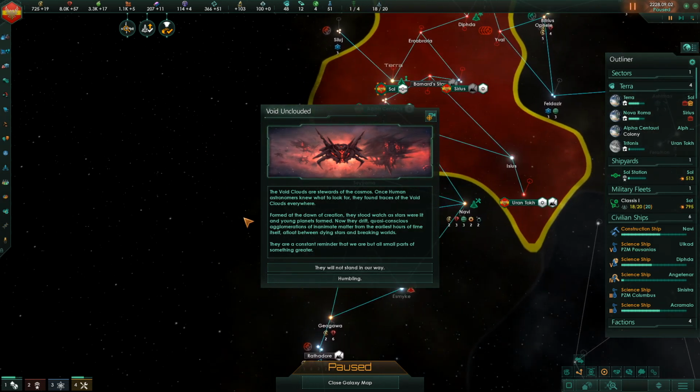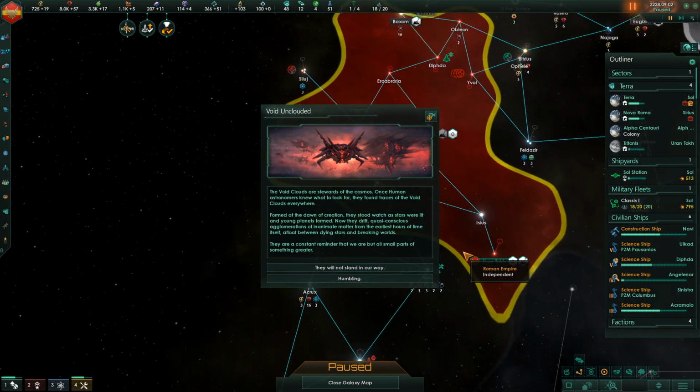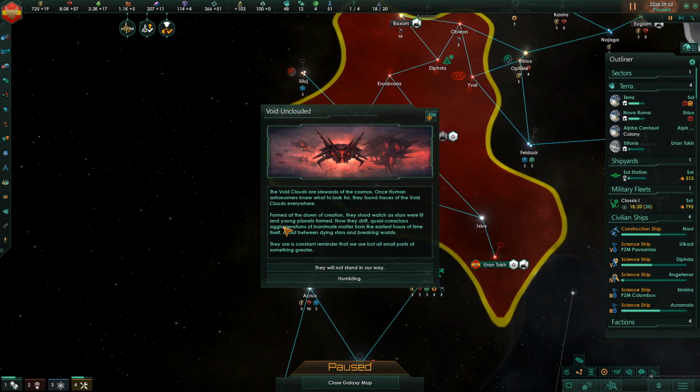Void unclouded. The void clouds are stewards of the cosmos. Once human astronomers knew what to look for, they found traces of the void clouds everywhere. Formed at the dawn of creation, they stood watch as stars were lit and young planets formed. Now they drift, quasi-conscious agglomerations of inanimate matter from the earliest hours of time itself, afloat between dying stars and breaking worlds. They are a constant reminder that we are but a small part of something greater. They stand in our way, humbling.